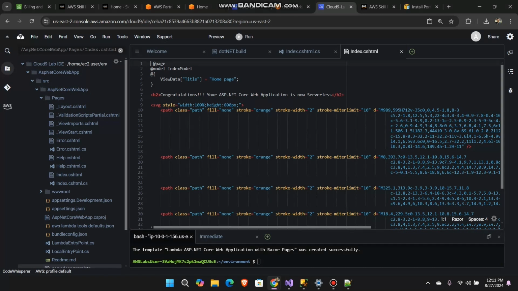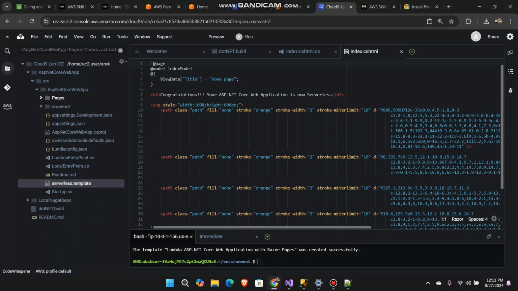Usually the application follows MVC, that is model, view, and controller. Inside the Pages, we get the view part, and we will create a model whatever is required. Here we are not using proper MVC, but we are using the serverless architecture.